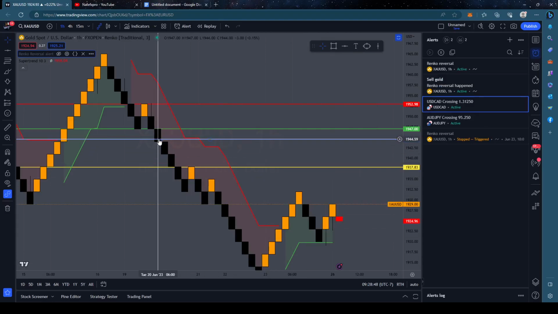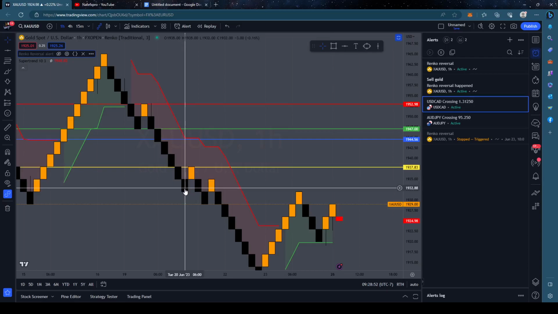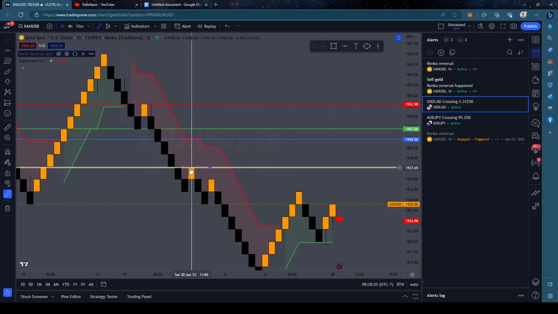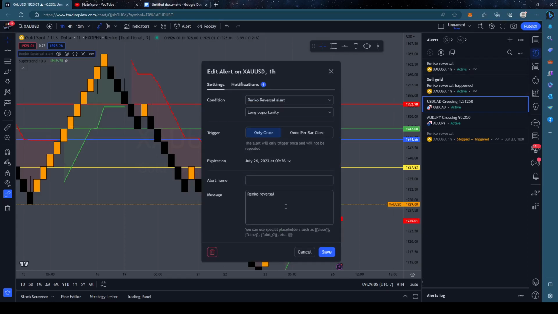Now that you're in this position, you would hold it, and keep holding it until it closes a buy brick. You would have been notified with your TradingView app. You could have even said, message, take profit, buy brick appeared.